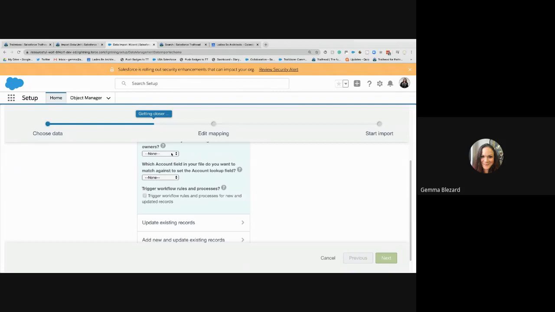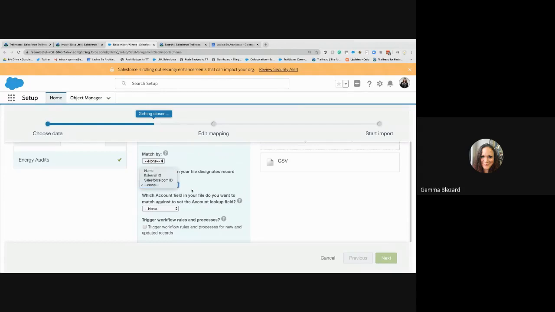What that also means is, if you have processes running that are automatically updating fields in Salesforce for data quality reasons, you might want to leave those on. Or you might want to replicate what they do in your source file. So make sure that source file has everything you want it to say for each row.